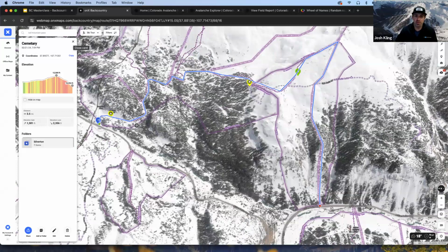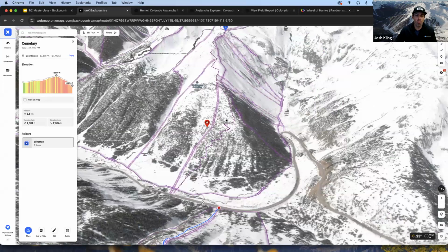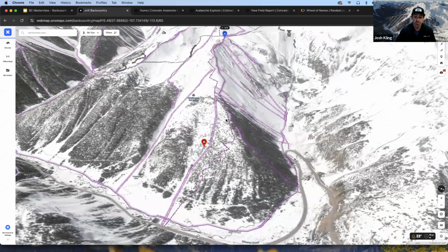Give us the same intro. I like tours that have one, a lot of options, and two, that are linkable tours. The Deer Creek one is super fun to go up and down and up and down, but I like parking here, going up here, skiing down here. So we get down to the base of the cemetery and we're like, wow, that was great. Maybe we park the shuttle at the beginning. We stop for a water refill or to change layers. It's a little later in the day. And then we're going to head up the skin track, that zigzaggy track in the middle there.